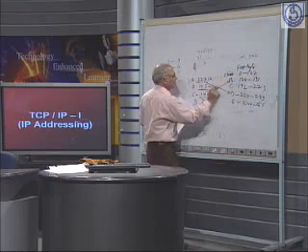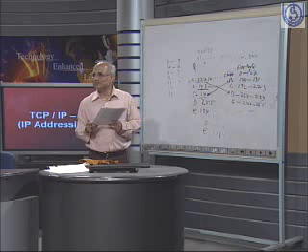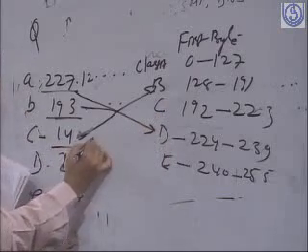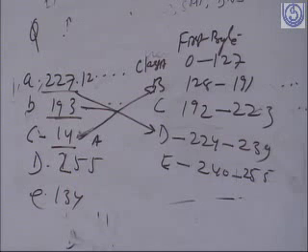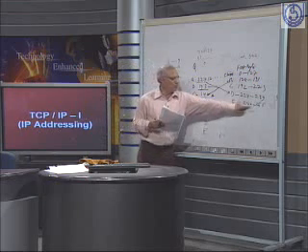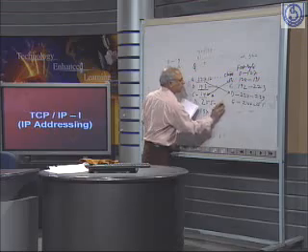Now I want a new phase, the third time. The C is 14. Sir, A. Why A? Because the range of A is 0 to 127 and 14 comes here. So this is your A. Now 255. Sir, E. So what is the range of E? It is 255, just at the border it is lying. So this way you can do 255. This is your class E.